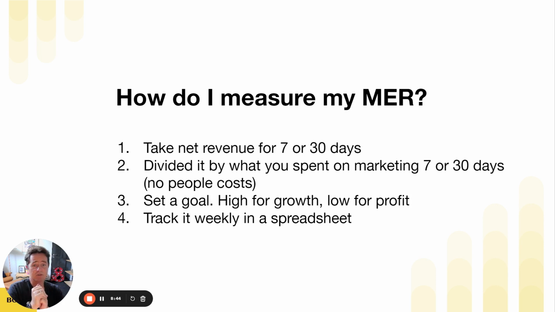Then what you do is track it weekly in a spreadsheet. You don't need any fancy tools or anything like that. Literally just punch in that number. This is how much money we made. This is how much we spent on advertising. Is it too high? Is it too low? If it's too high, you then need to turn it down or improve the advertising and targeting. If it's too low, you then need to turn it up. That is how to work out how much to spend on advertising.